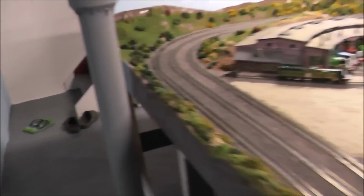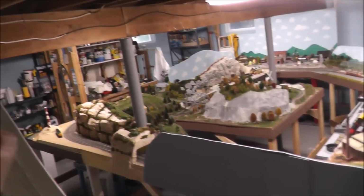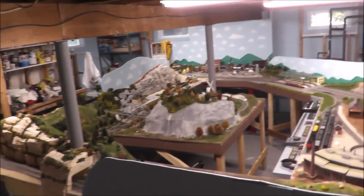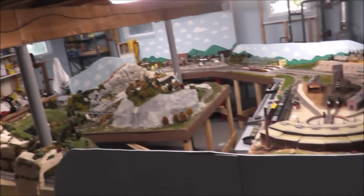Alright. So yeah, let's get a couple of big overviews of the layout. Well, there's a sky board there, so that's blocking the way. I'm gonna go on the stairs, see if I can get a good view there. Alright. That's the whole layout. It's pretty big, 16 by 15 feet, approximately.